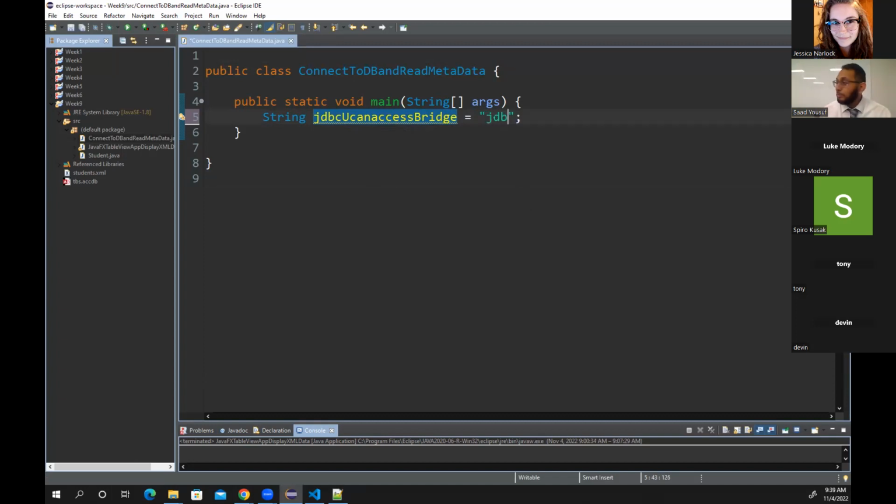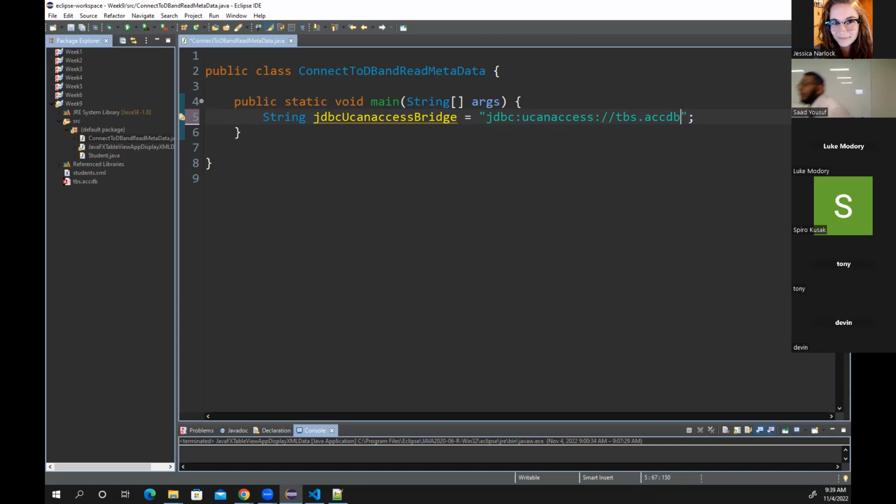Now, jdbc:ucanaccess is the bridge name, then a colon, and then the file name. It has to be all lowercase. Yeah. And the file name should match the way you wrote your file name.